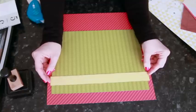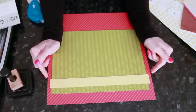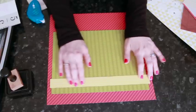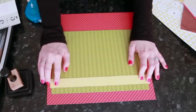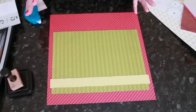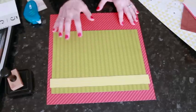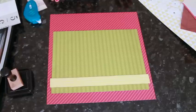And then I cut just a narrow strip of that yellow pattern that I mentioned earlier and trimmed it just shy of the 12-inch width so that it'll go across the green but not all the way across the red. And that gives me my grounding strip. So this is a really easy place to start, and make sure that I have something horizontal. I've got all three colors represented straight away.